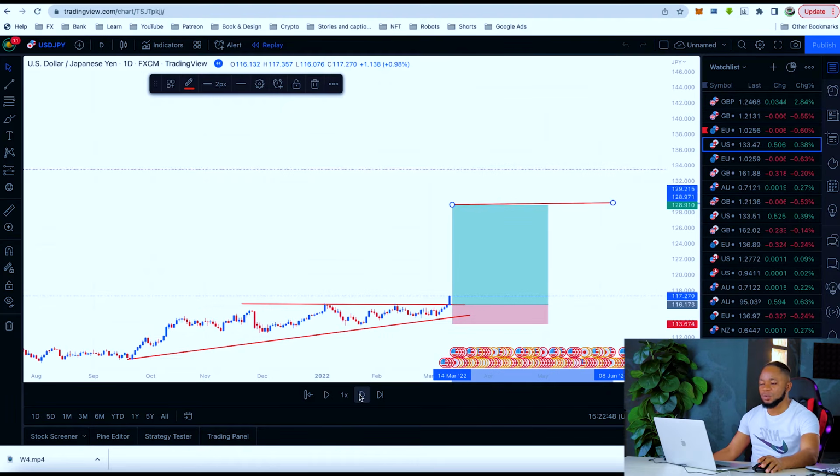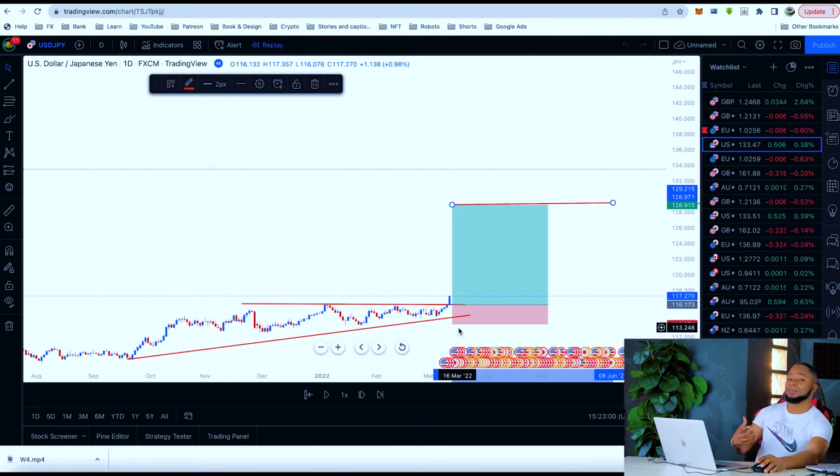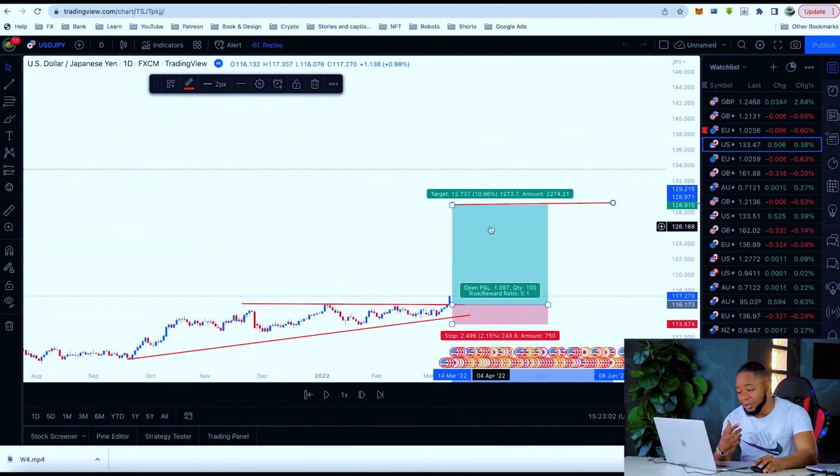According to this strategy, as soon as the resistance gets broken, I'm going to enter that particular trade. Boom. We are already in the trade, and remember, this is the 4-hour time frame. I want to show you when you would have touched your stop loss. Remember, we are risking 250 pips, and we are going for almost 1,250 pips.